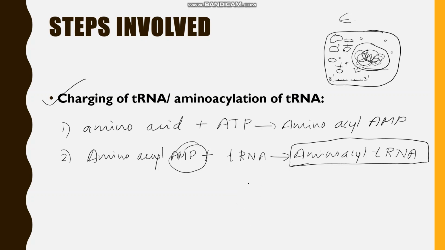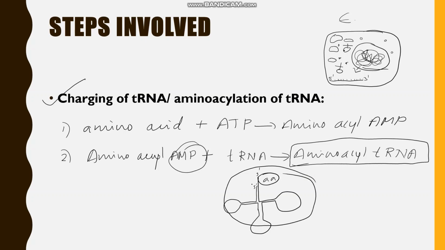So if it is the tRNA, see here, this is one arm, this is another arm, and one more arm, like this. So this is the structure of tRNA, and here it consists of a 5' end and a 3' end, and here there is a particular site called the amino acyl binding site. To this site there is an attachment of an amino acid. So this charged amino acid is linked to the 3' end of the tRNA, and this structure is called amino acyl tRNA.